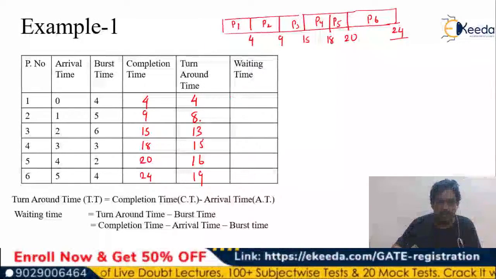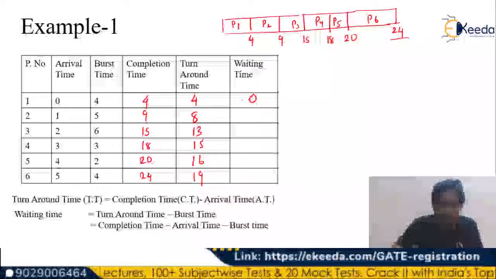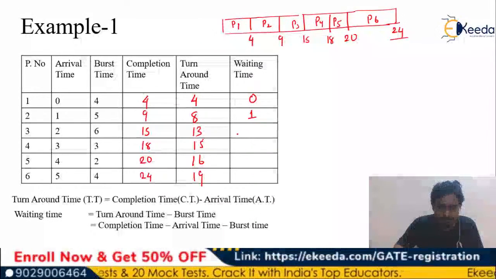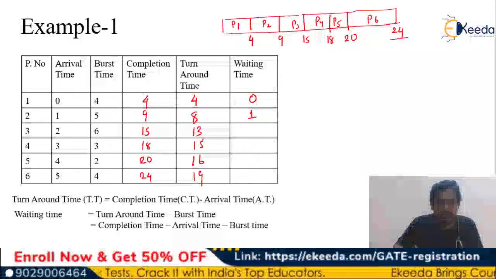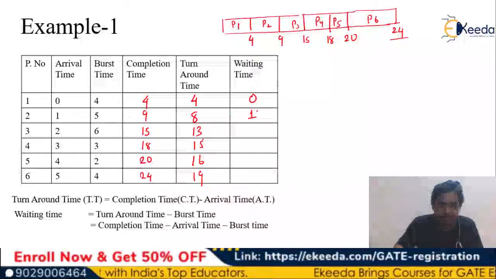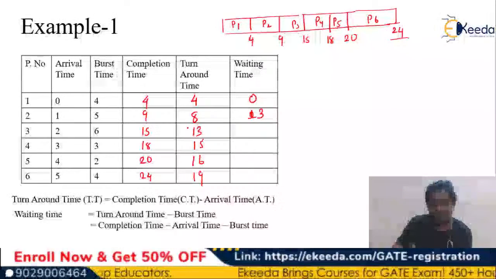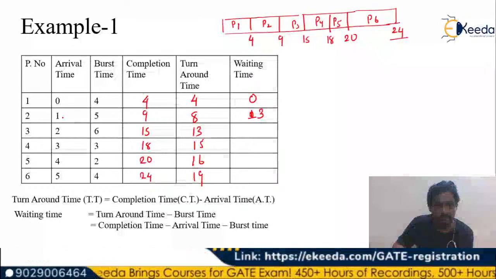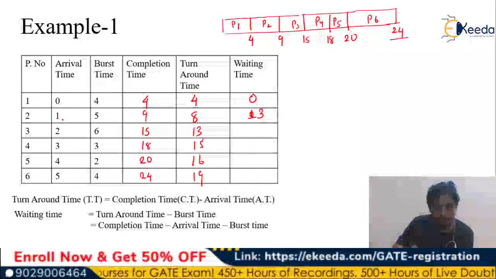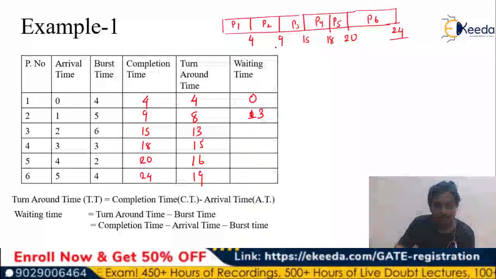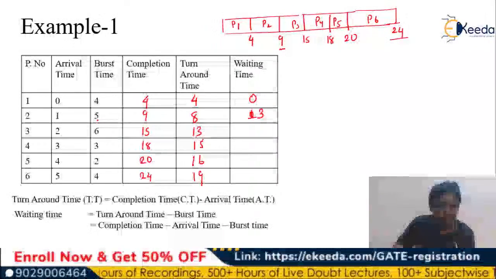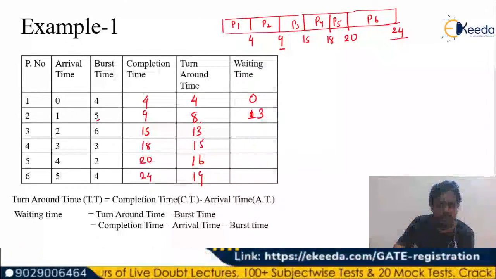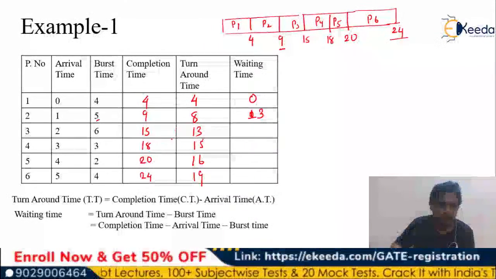Okay, now what about the rest of the time? If you take the burst time out of this, that is not required to wait. The waiting time is the turnaround time minus the burst time: 8 minus 5, so it has to wait 3 time units. Why does it have to wait? Because P2 arrived early and completes at time 9, but its burst time is only 5. So the turnaround time is 8, and 8 minus 5 means 3 units of waiting.